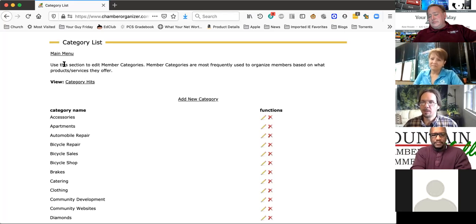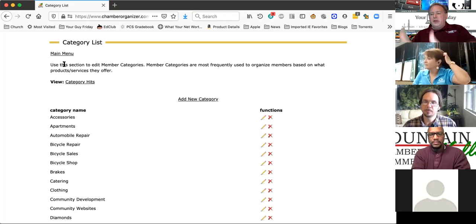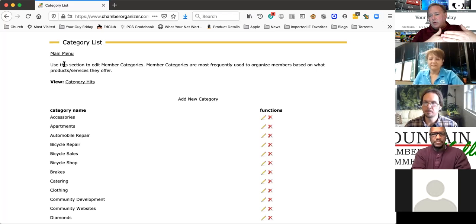I think they did it that way intentionally when they set it up, instead of having multiple categories for each person. Right. And depending on what plan your chamber is set up on, not the plan for the member, some of the chamber plans with Chamber Nation allow only one category. Some allow up to 3, and others allow up to 5. That's why I'm not going in and saying, well, go here and click here, because that's not something you can change yourself, depending on what plan you're set up on.